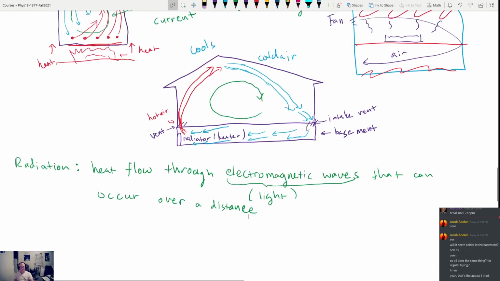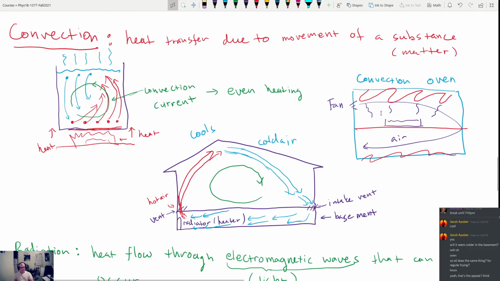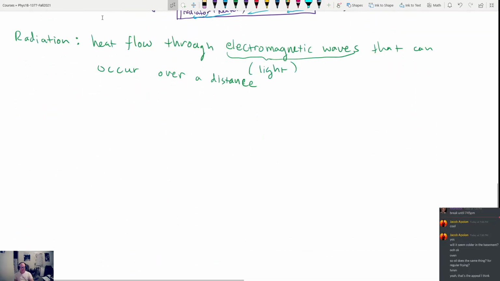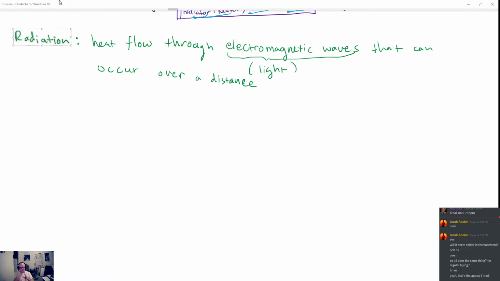A conventional oven, the coils basically heat up and then they send infrared rays into the food. They glow red hot. That glowing red hot is an indication that they're producing electromagnetic waves, and then those waves flow into your food, and that's how your food normally gets cooked. So your oven cooks things through radiation if it's a normal oven. A toaster would do the same thing. If you look inside of it when it's turned on, you've got those coils that get really hot, right? And they cook your toast. So that's another example. Those red hot coils are an indication that there is some radiation occurring.